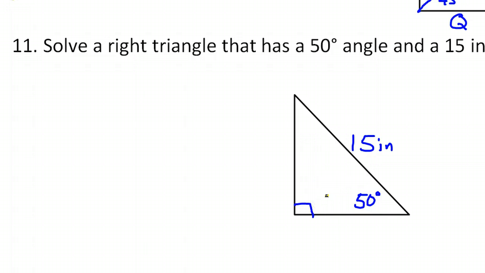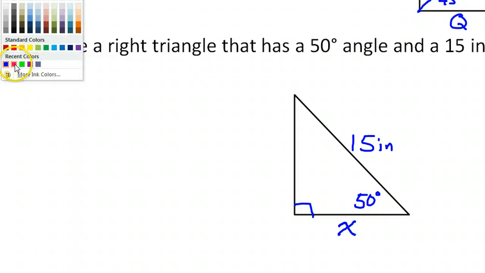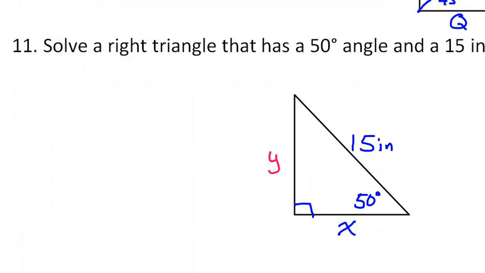Alrighty then. So I think I'll just put variables and stuff on here. So I'm going to call this side X, and I'm going to call this side over here Y. And here's a new variable for you maybe. I'm going to call this angle theta. Okay, so these are the three things that it would take to solve this triangle. All right, and I'm going to solve them. So I'm going to start with solving for x. If I'm solving for x, then I'm going to highlight that. And of course, I got to use the 50 and the 15.